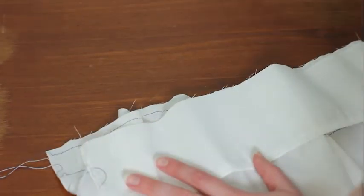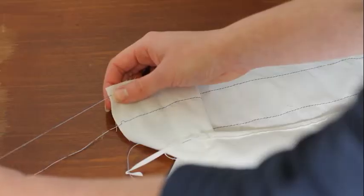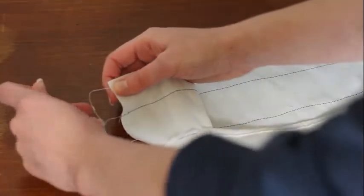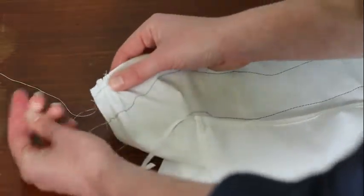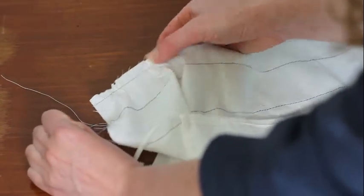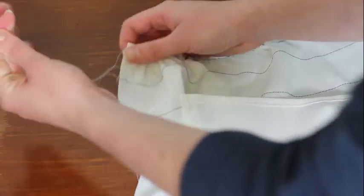You'll see how that works in a minute, but for now we're going to gather this so that it's the same length. So to create gathers, just take one side, take the blue side, and pull, and that'll create gathers, and then you can redistribute them so that they're evenly spaced once you get it to about the right length.